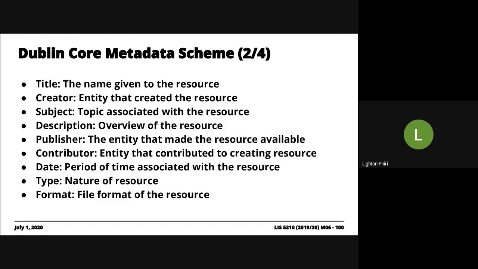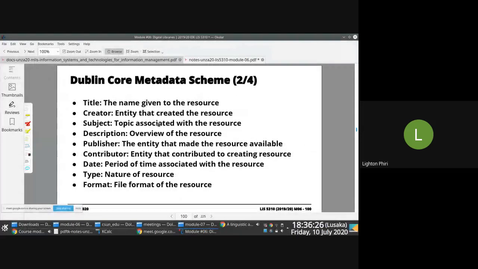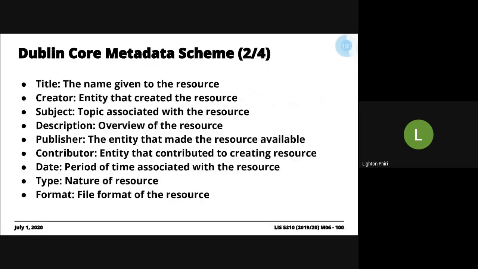And it's almost always the case that you have more than one subject that you typically associate to a resource. So for instance, if we were to tag this presentation we are doing right now, this module 6 presentation, with subjects, we could decide to say one of the subjects is going to be postgraduate courses. One of the subjects is going to be digital libraries, because all these subjects are linked to this particular PDF document that I'm using to present this talk, right? So essentially what the subject does is it describes the topic you want to associate with the resource.